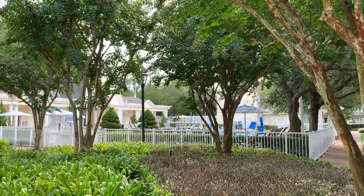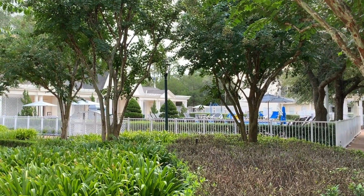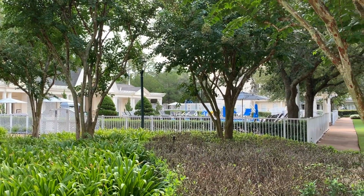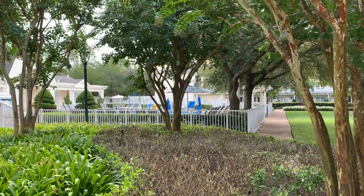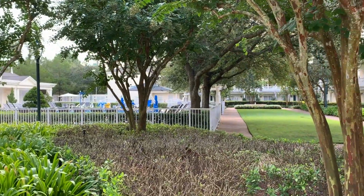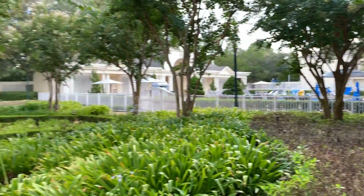And honestly, this quiet pool is one of the quietest of any of those resorts we've been at because it's kind of back here in the middle of all the rooms, tucked away. And it's really awesome. And even this little lawn right here, we've seen a couple wedding parties out here before. So great little quiet area back here.